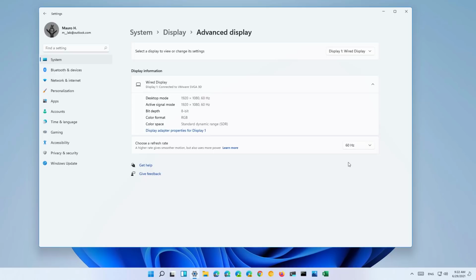So basically this new dynamic refresh rate on Windows 11 allows the system to automatically manage the display by increasing and decreasing the refresh rate to save battery on the device, so you can use it longer without having to recharge. Of course, there is a trade-off, because when you lower the refresh rate, it will also reduce the quality of the screen when using applications. I have created a tutorial on how to set up this feature, and I will be leaving the link in the video description so you can check it out.